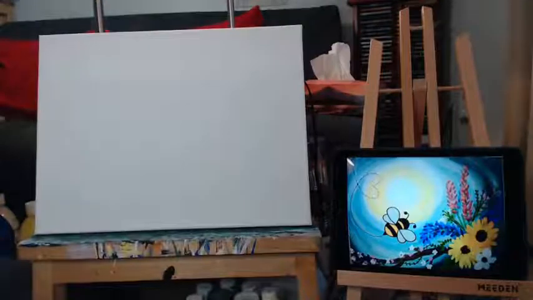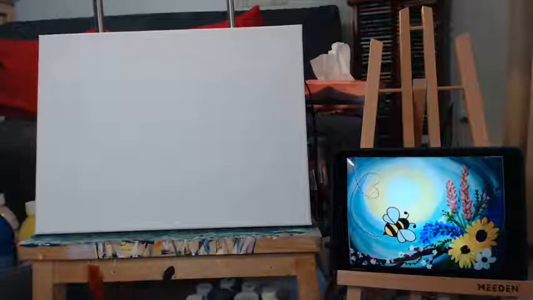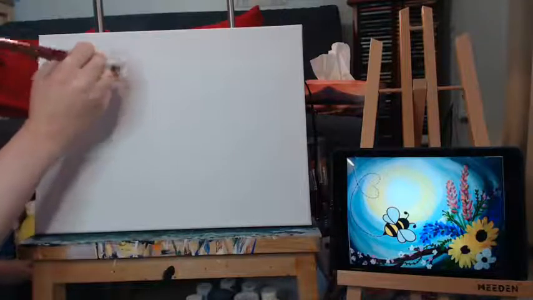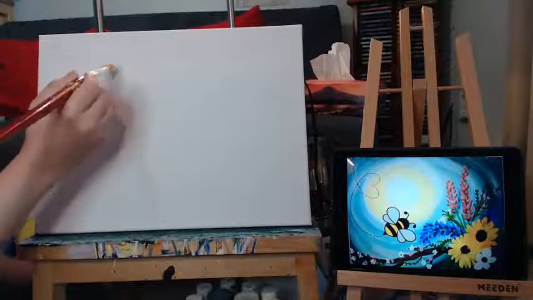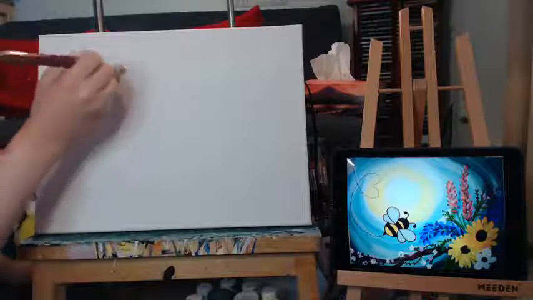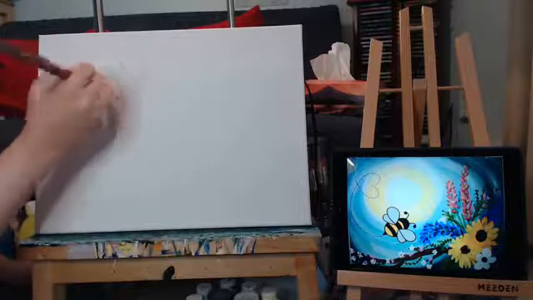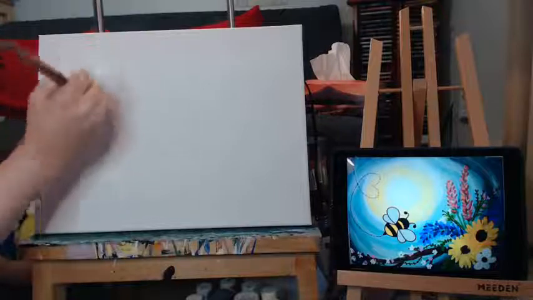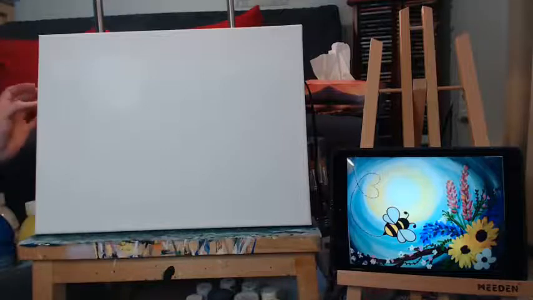Okay, I'm going to start with my big old brush and my white paint. It's going to be quite boring to start because we're just going to put in where we want our source of brightness. We're going to go around in a circle, and I want the circle to be a little bigger than what I actually want the sun to be. I want it a bit smaller than that, but I'm going larger. It's hard to see because it's all white.